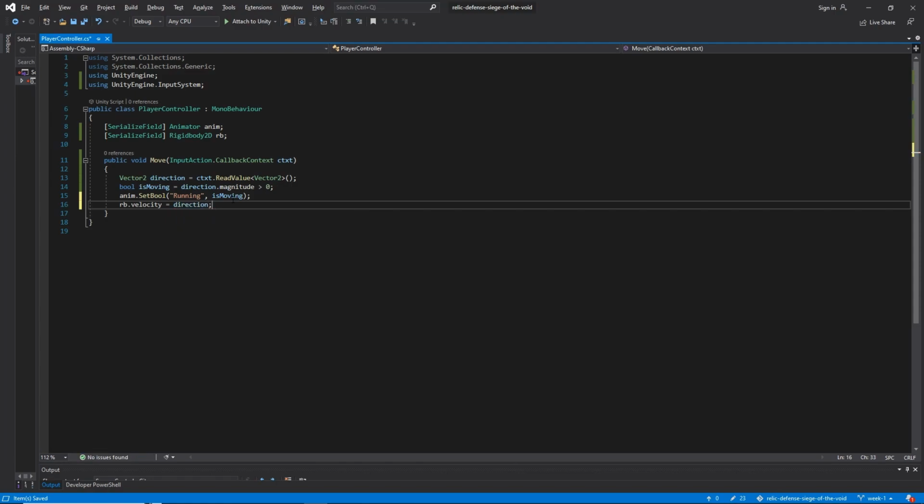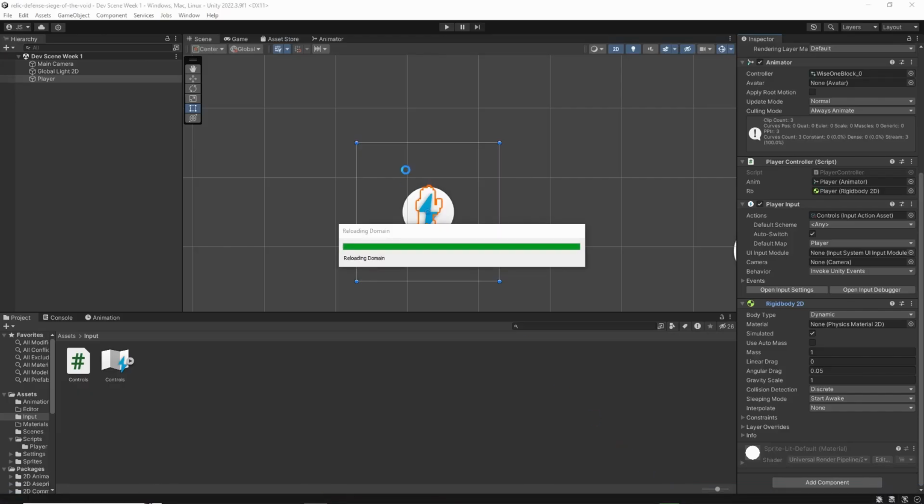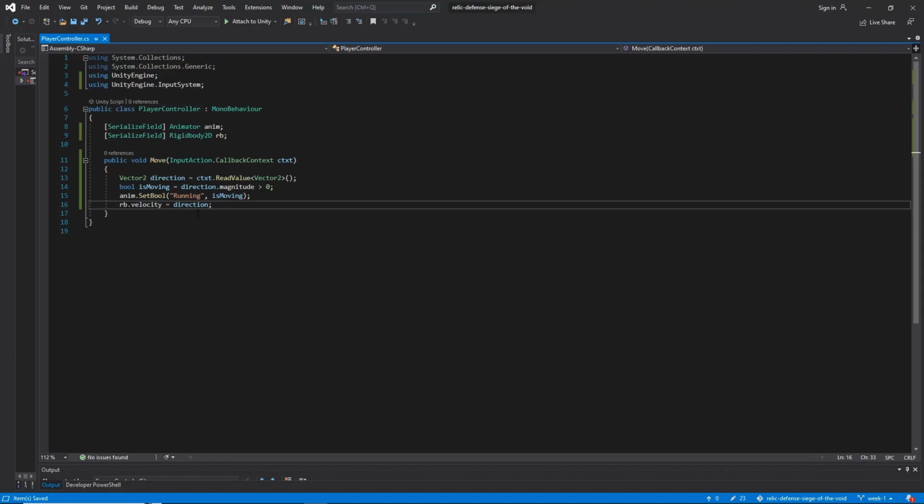Simply just direction. We don't have to change it to any amount because direction is just going to be a vector with magnitude 1 whenever it's not 0. So it'll just send x and y in a direction, because the Rigidbody 2D velocity takes a Vector2 and direction is a Vector2.